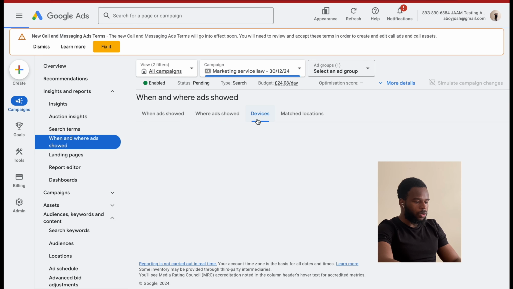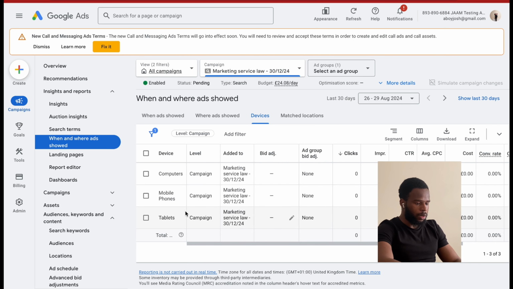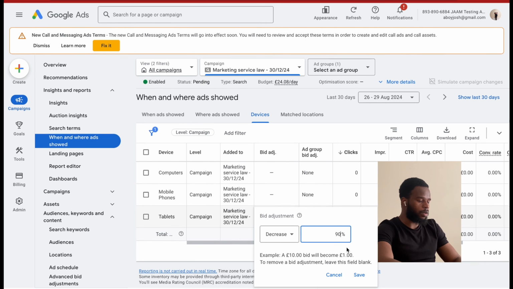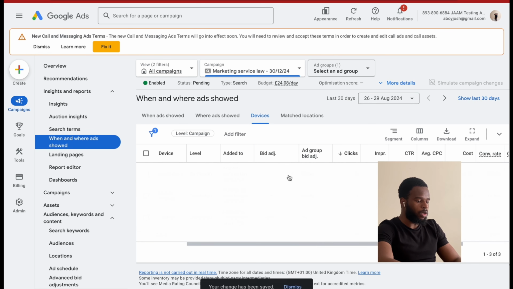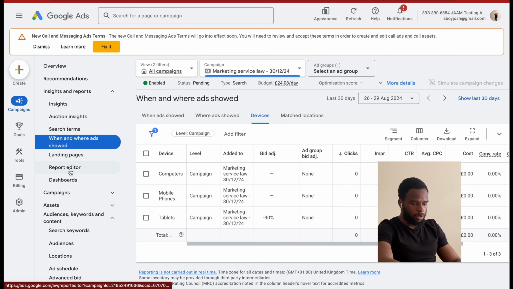So we only show our ads on mobile and PC. We've noticed that conversion rates are terrible with tablets, so we don't show on tablet. Again, this is something that you can test out, but if you want it set up exactly the same way we do it, this is what we do. So bid adjustment, we reduce this to 90% for just tablets. We only want to show for the 2 best converting areas, which for us is computers and mobile.